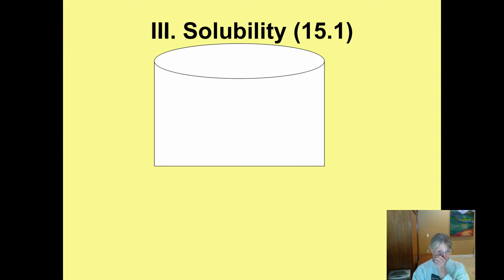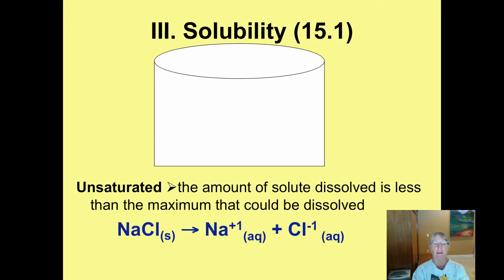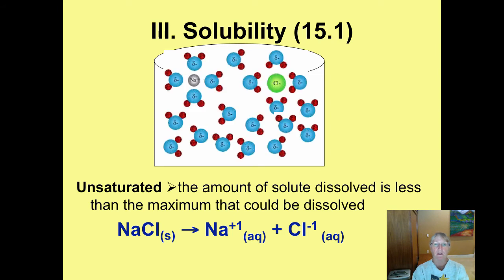Now, solubility can also be described with three different terms. The first term is really easy to understand. Unsaturated solutions look clear. You might want to jot that down on your notes. That's because the amount of solute that's dissolved is much less than the maximum allowable at that particular temperature. So if I just have a few ions of sodium and chloride dissolved in a certain amount of water, and if that water had more dissolving ability, more room to dissolve more ions, it'll still look clear, a homogeneous solution, and it is what we call unsaturated.